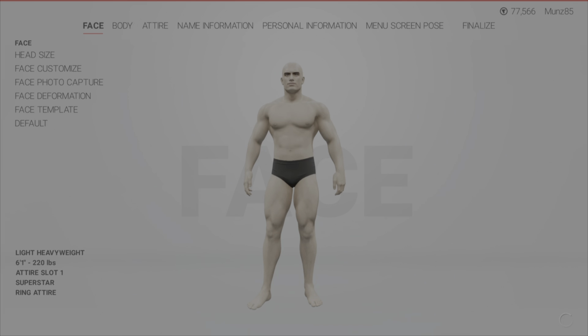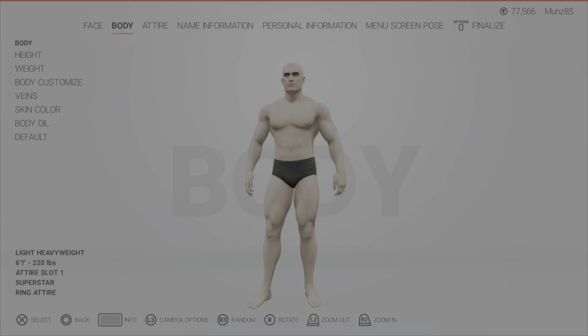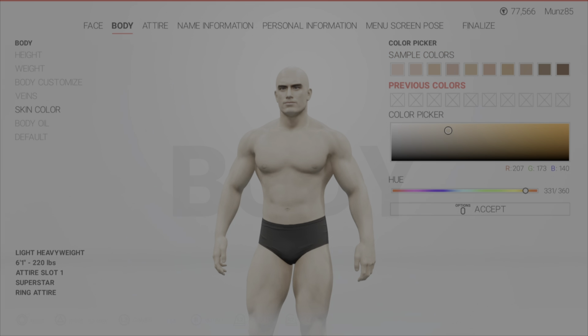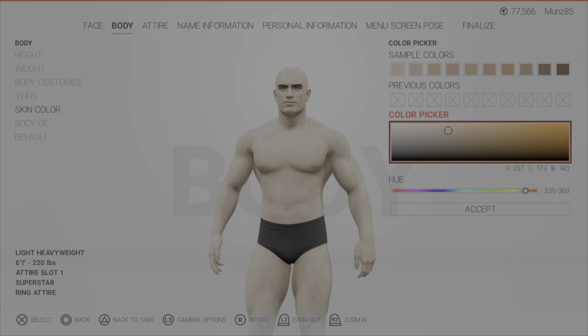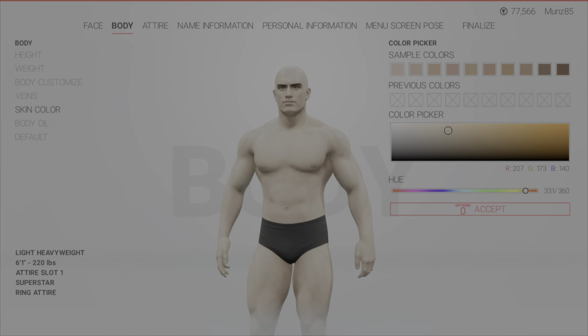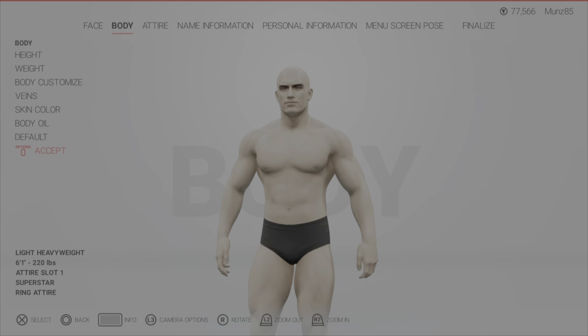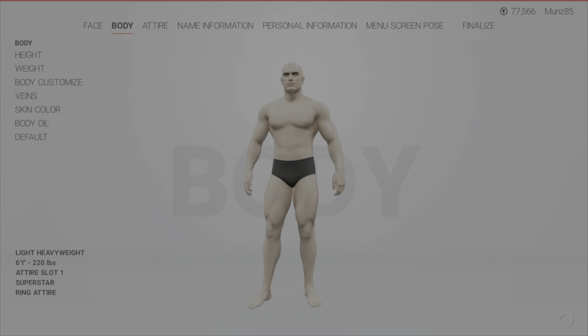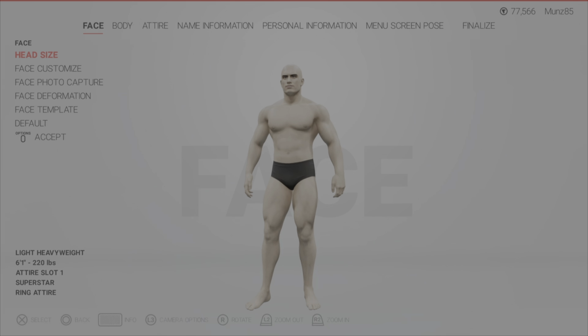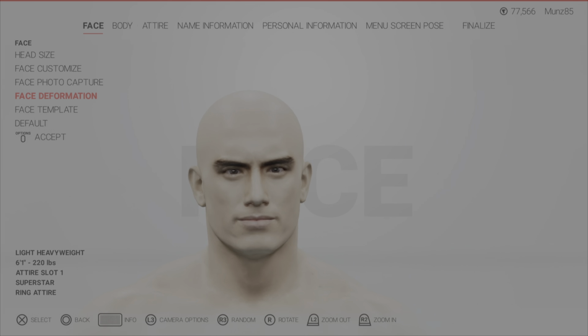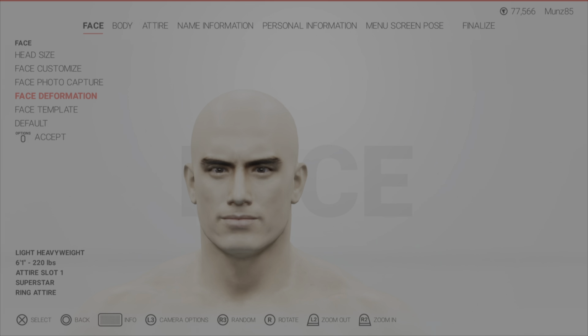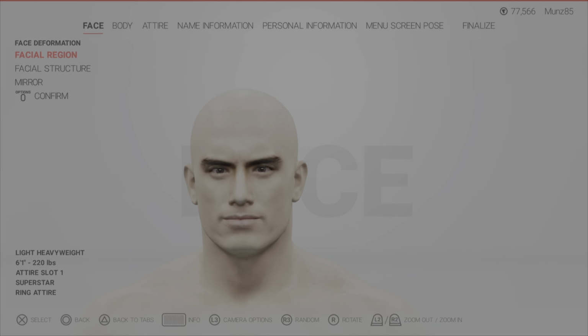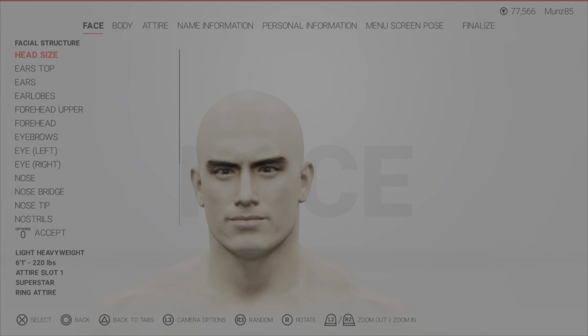And what I tend to do also is go to the body section and go to skin colour, then go to colour picker and just click on there, just so it highlights and saves the actual skin colour. Make sure it looks like one, and you can go to face deformation.